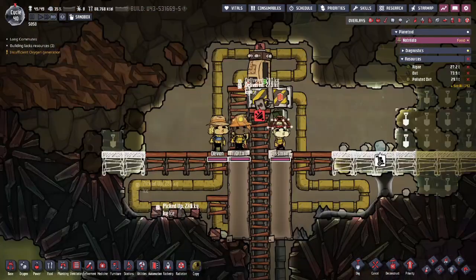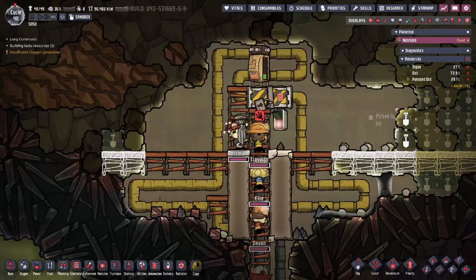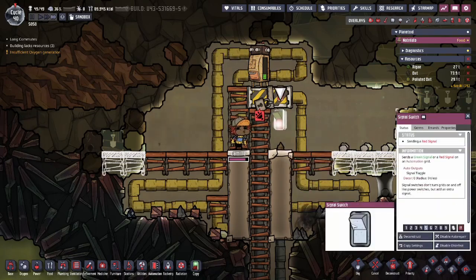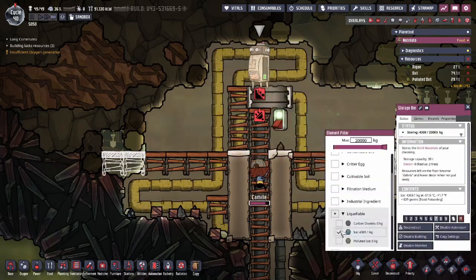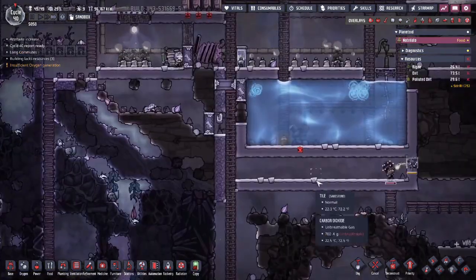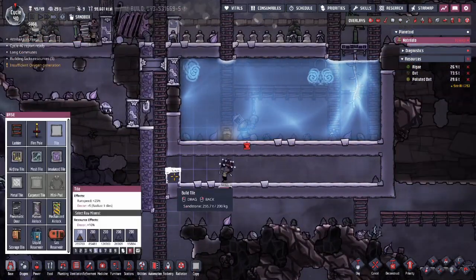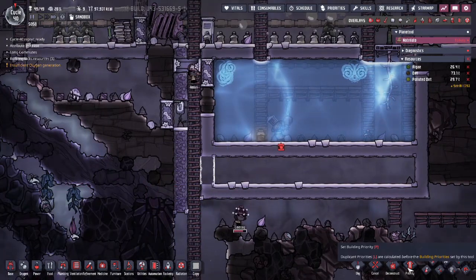With the area cleared out around the radiator, I decided to collect all the ice and use this sophisticated system to deliver it to my water reservoir at the bottom of my base just to help add a little extra cooling. With our water reservoir being at risk of overflowing, I decided to extend the bottom just a little bit just to increase our capacity to hold water.